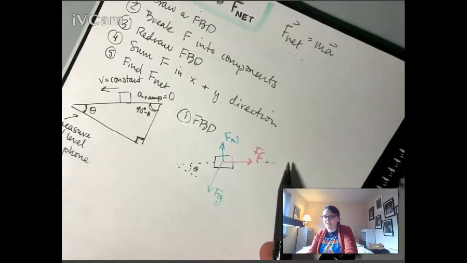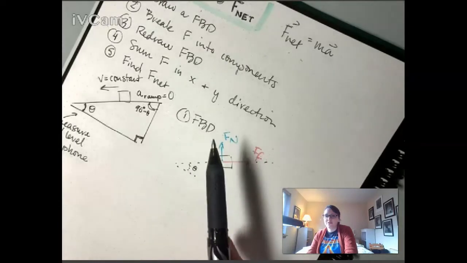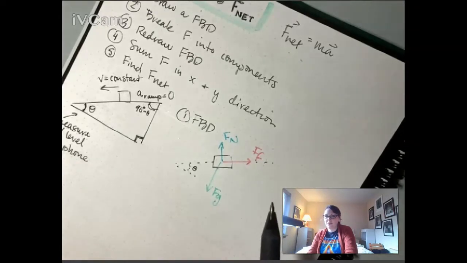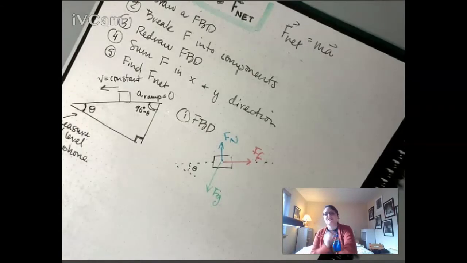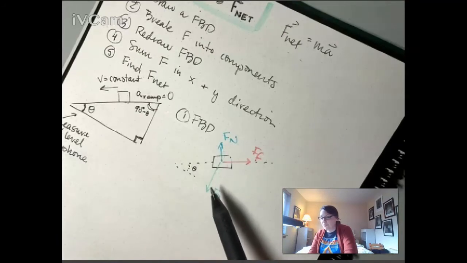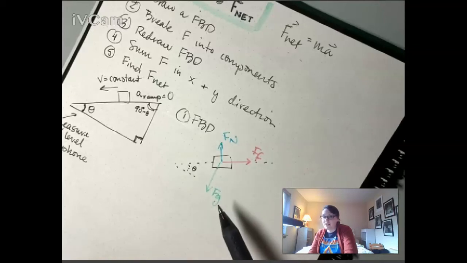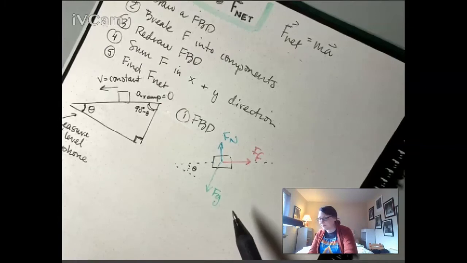Now my force of friction is moving in the x direction. Now my normal force is pointing straight up in the y direction. Those two you can easily see are 90 degrees opposed from each other. And only one force is pointing off in a random direction. That's the force of gravity. This helps answer both of the two questions I just raised. I'll be able to break only one force into components, right? That's my only task here. I only have to break the force of gravity into an x and a y component in order to find the net force on this block.